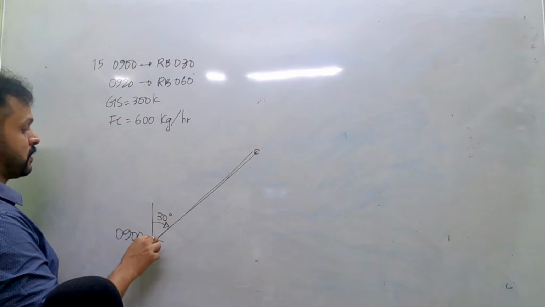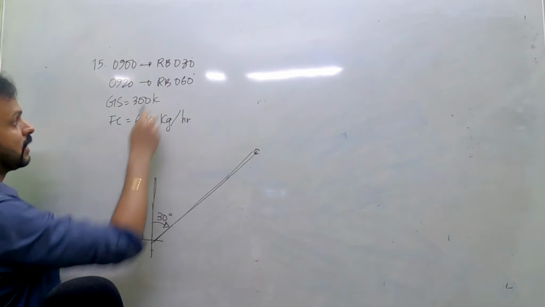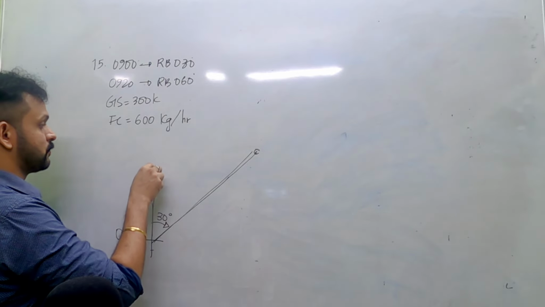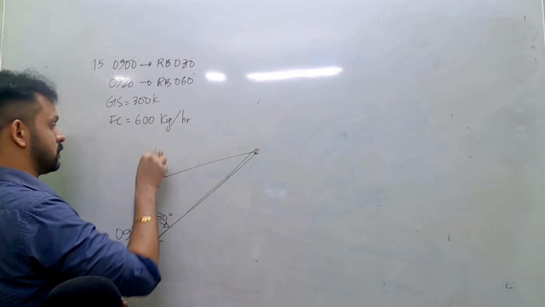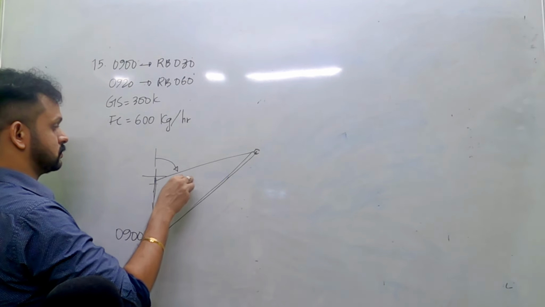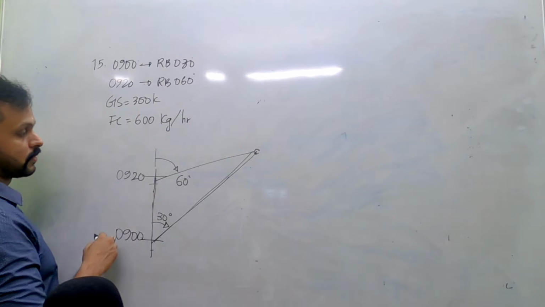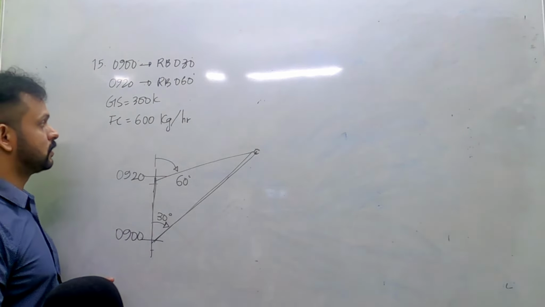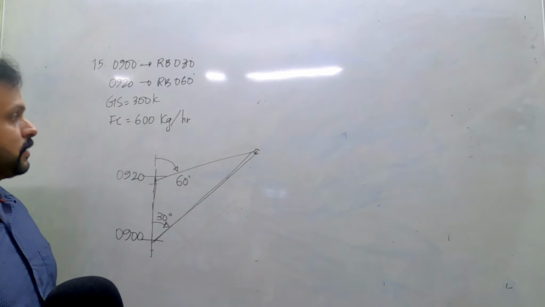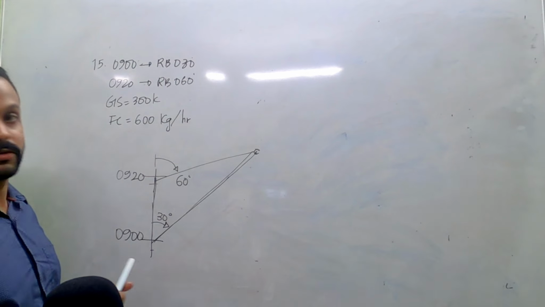After traveling for 20 minutes, the aircraft has a relative bearing of 60, which means the aircraft is somewhere here. And this angle is going to be 60 degrees. That measurement is done 20 minutes later. You're asked to find out the time, distance, and fuel consumed required from the point of closest approach to a station. So when will you have the point of closest approach?